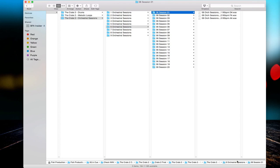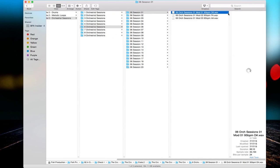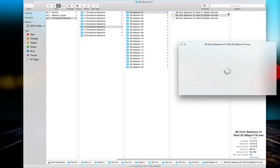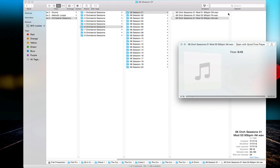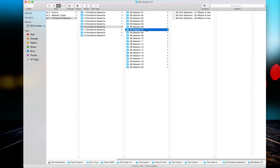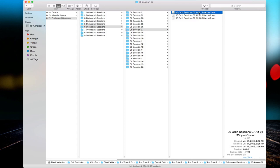So if you click on, say, this first one here, you can see the term mod. Basically what this means is you have a loop and it's been done the same loop in 3 different keys. That's going to be useful to play that particular loop in multiple different musical settings. If we click on another folder, this one has the term alt on it, and basically it's just an alternate version of the same loop or an alternate take, slightly different from the previous one. So we can listen to these here.